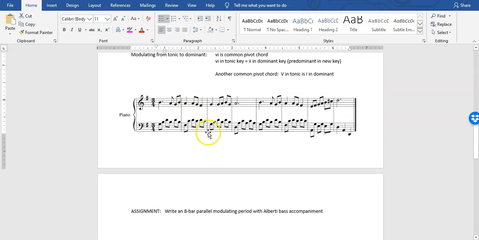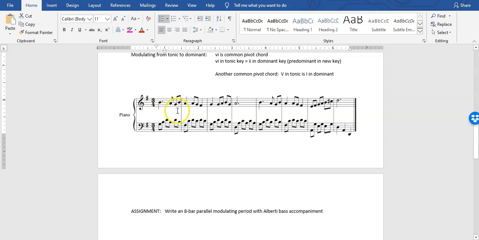Now, I will tell you, in these short little parallel periods of 8 bars, sometimes it doesn't always sound like we've completely modulated into the new key. Maybe we're just temporarily in D and we're still hearing this as a half cadence in G. Don't worry about that if you're not fully convinced that you've modulated. That's a problem of the small phrase. Mozart wrestles with this. It really depends on the music that comes after this as to whether we confirm that we fully modulated into D. But let's assume with the single C sharp that that is enough to go ahead, and let's assume the music from here stays in D.